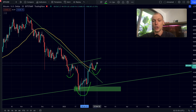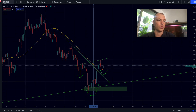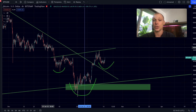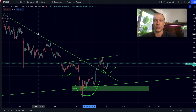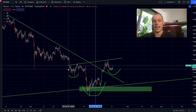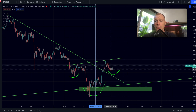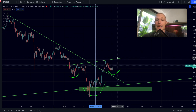We are seeing a nice bounce off from this level. If we go to the four-hour time frame and remove that moving average, we can also see an interesting pattern forming on Bitcoin — a potential inverse head and shoulders pattern, which is a reversal pattern. We have a downtrend, then we form an inverse head and shoulders with the left shoulder here, the head in the middle, and the right shoulder there. If Bitcoin remains bullish and we see a continued bounce, Bitcoin could be testing the neckline in the coming days.